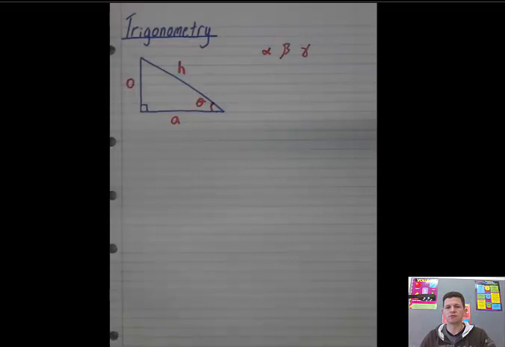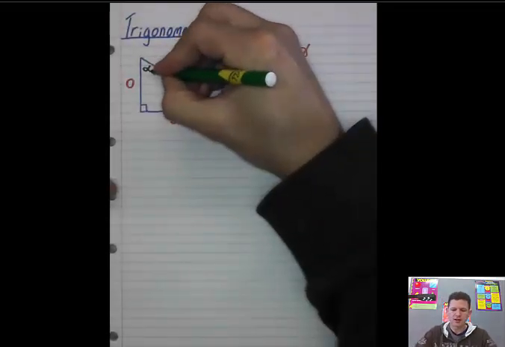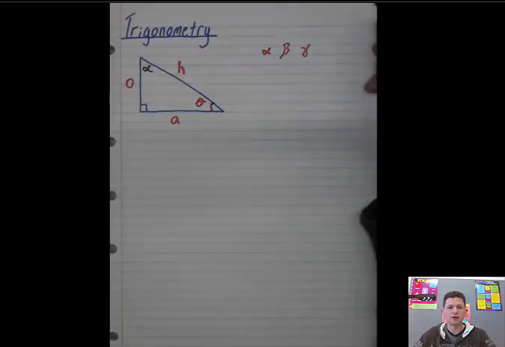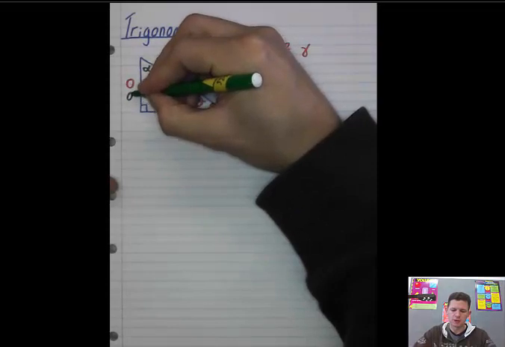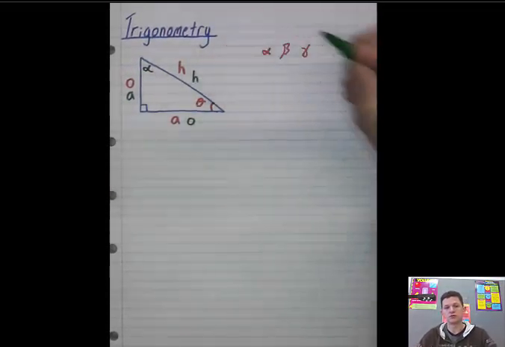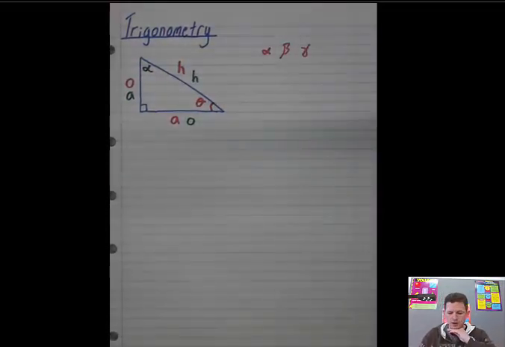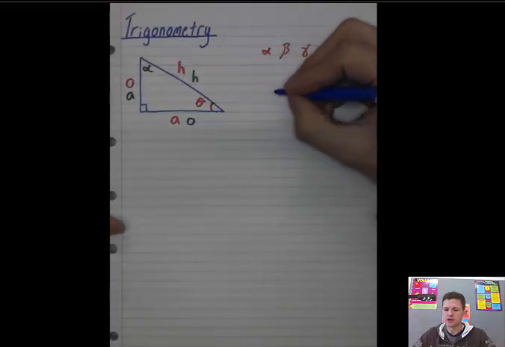Now what makes this rule a bit different from Pythagoras is if we were instead looking at that angle, which I'm going to call alpha, then this side would become O, that side would become A, but the hypotenuse would stay as H. And what we learnt real quickly in our measurement lesson is we had these three ratios.